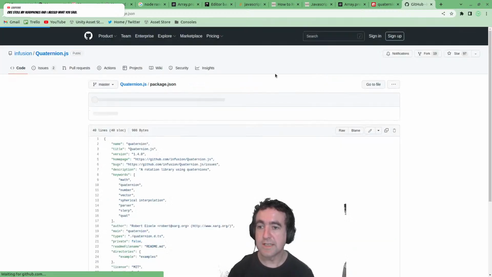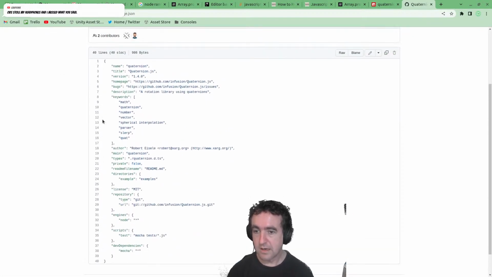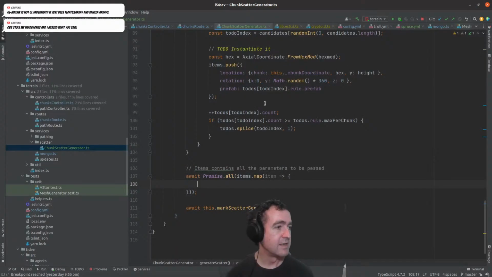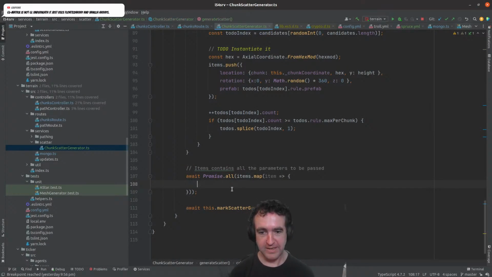Package JSON. No, they don't. Yeah, so maybe I should be using that. I think I was just saying that I was wondering whether or not quaternion was based on GL matrix, but it doesn't look like it is. Yeah, I was just curious.